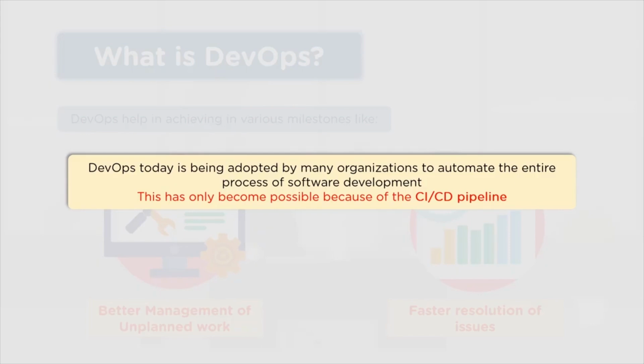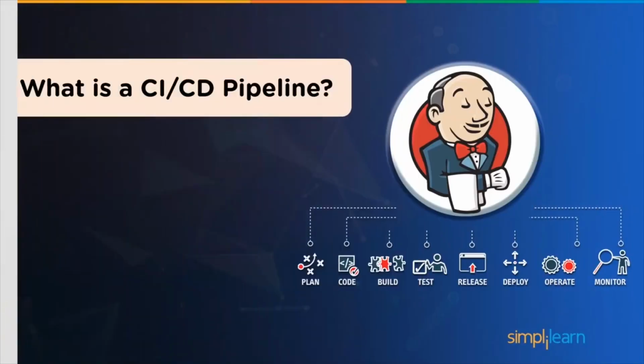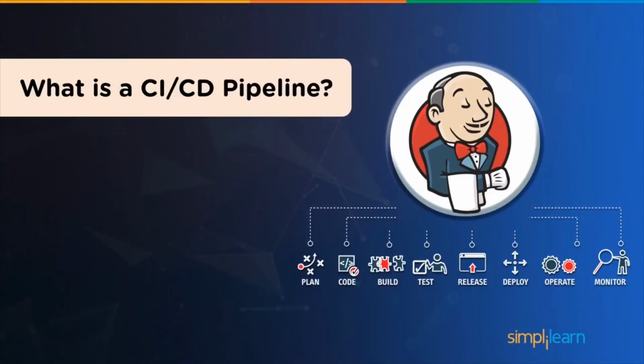So this is something which really gets implemented because of some important features like a CI/CD pipeline, because a CI/CD pipeline is responsible for delivering your source code into the production environment in less time. So CI/CD pipeline is ultimately the goal, which really helps us to deliver more into the production environment when we talk about it from this perspective. Now let's talk about that. What exactly is a CI/CD pipeline?